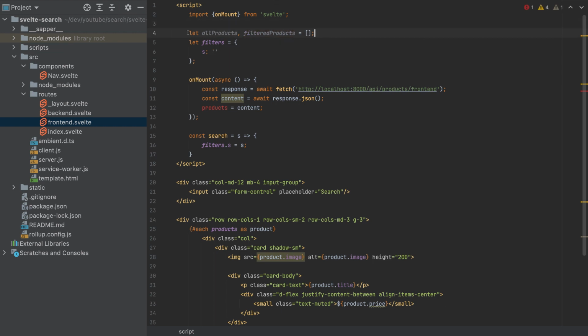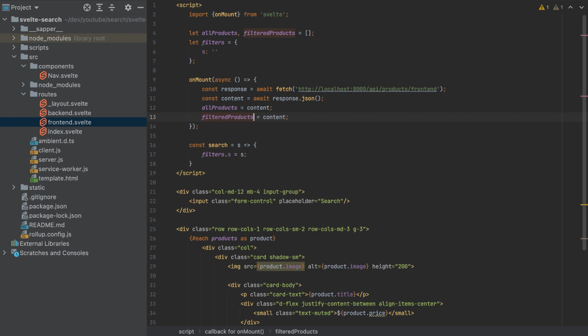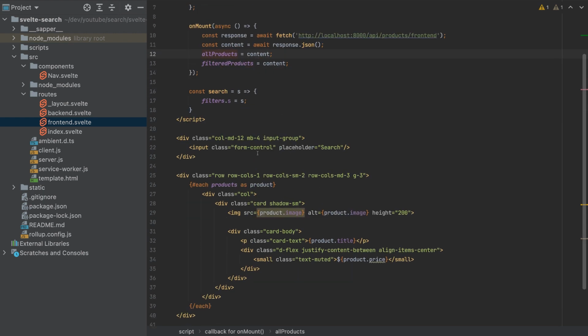So what are these values? In the beginning we will set all the products and also the filtered products like this. So they are both the same, and when we loop them, we will loop the filtered products. And when we set the search, this means that the filters have changed.